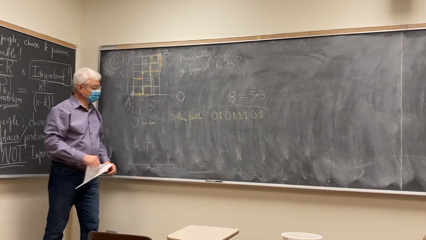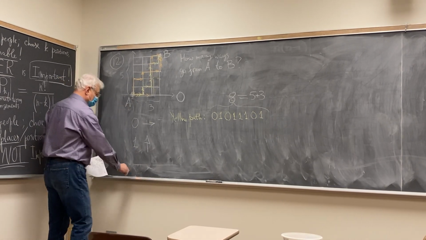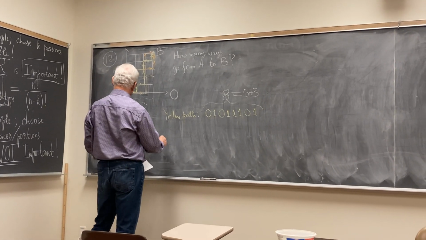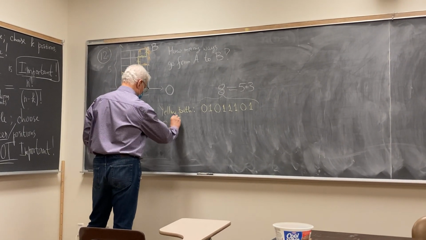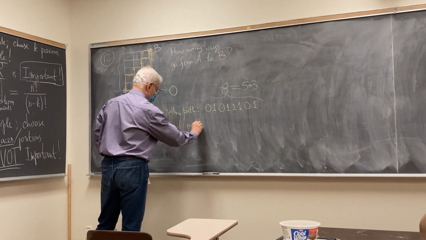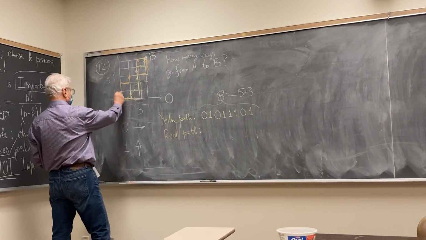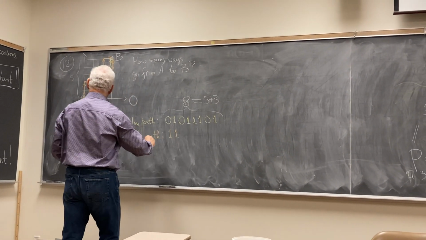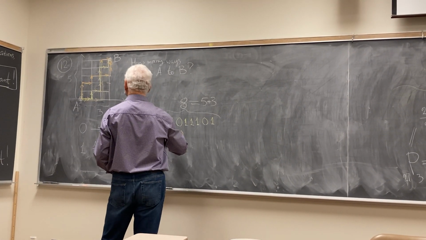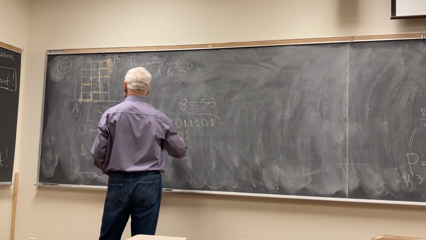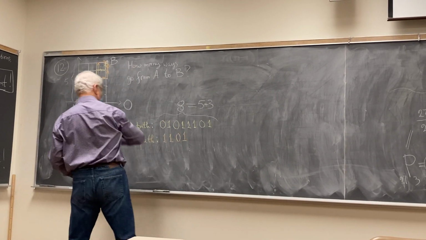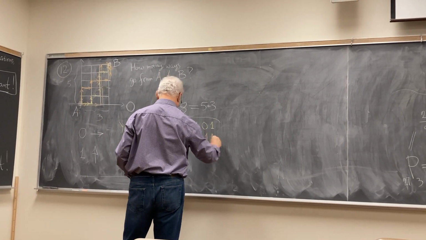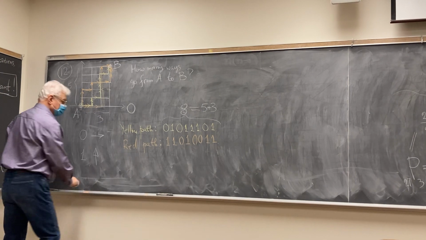Got it? So let's write, for example, the other position, the red path. What do we do? We go up first. It will be 1, 1. Then to the right is 0. Then up again 1. Then 2 times to the right, 0, 0, and the only possibility is 1, 1. Okay, so this is the code.